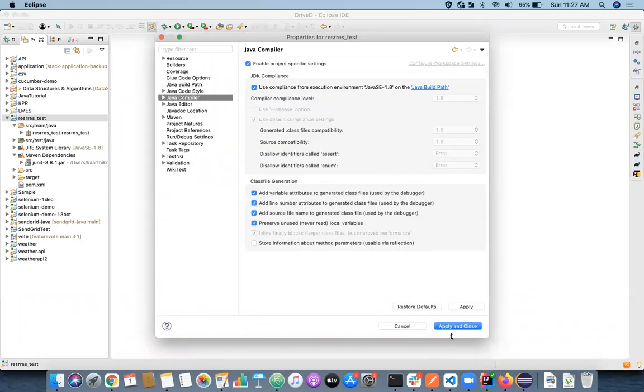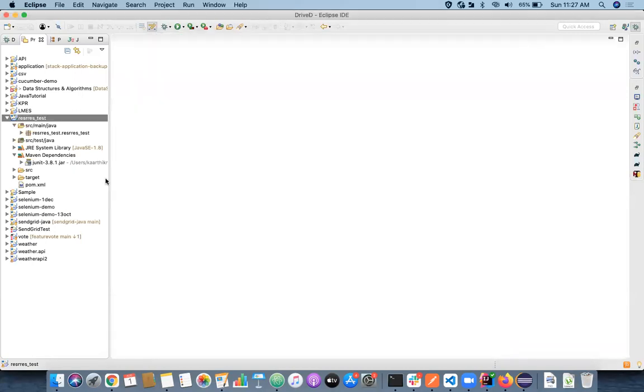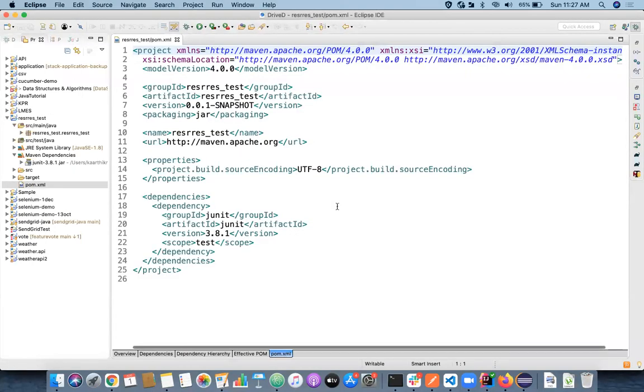Fine. So here comes the pom.xml. If you haven't installed Java, please go ahead and install Java 8, not the latest versions of Java. Java 11 is fine, but still I would prefer Java 8 actually. It's the most used and most stable version currently.